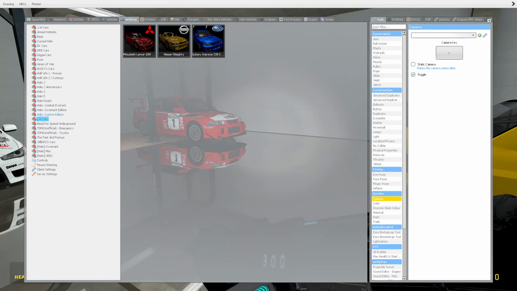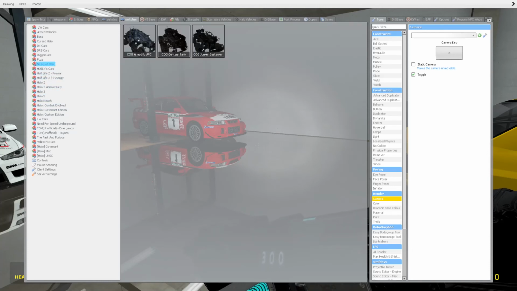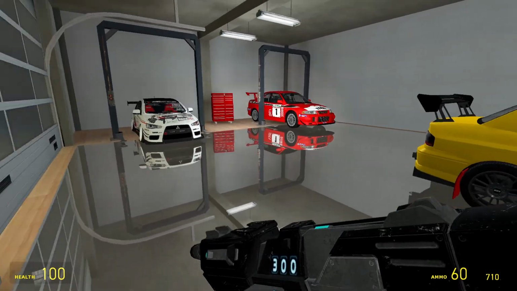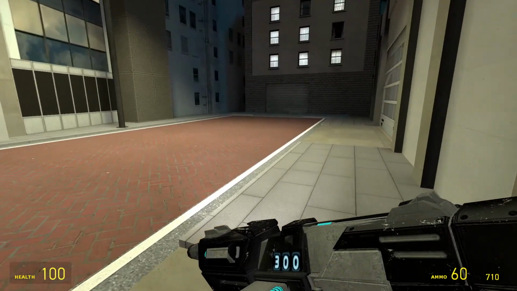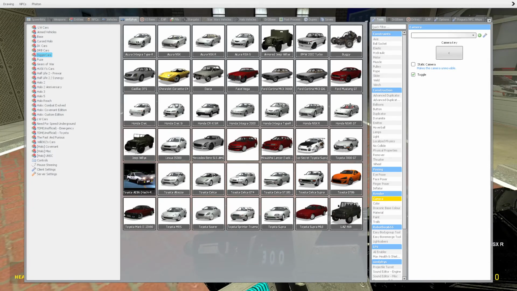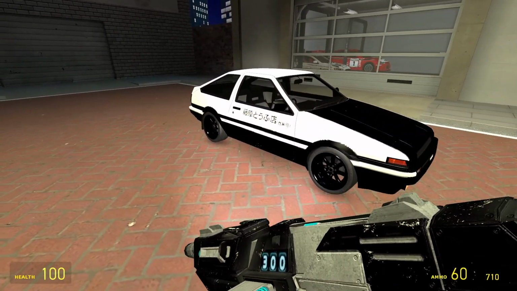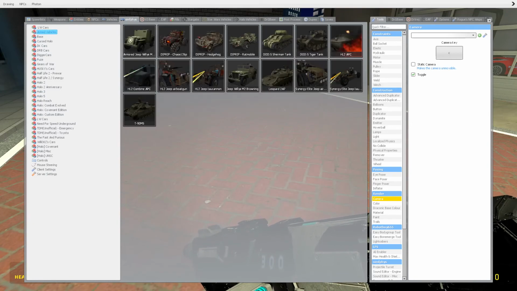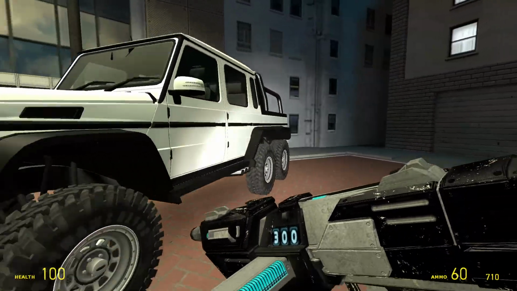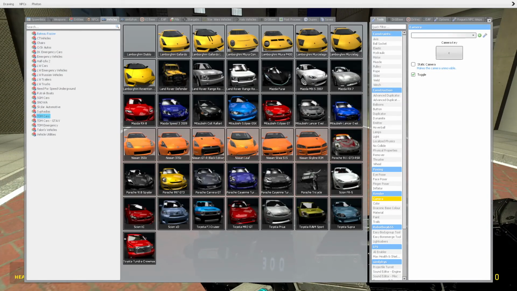These cars right here are pretty good. Got some Halo cars, Gears of War. These are a bunch of random cars right here. Let me just go outside right quick. Right here I can spawn a Honda NSX, or a Hachiroku 86, or a 6x6 AMG. And most of these cars are fully customizable, but I got more cars.